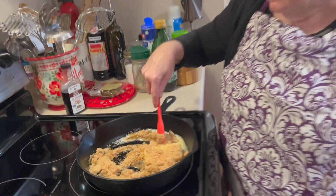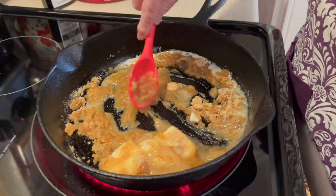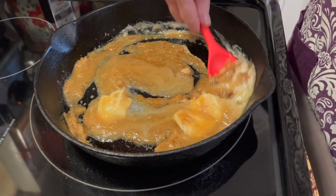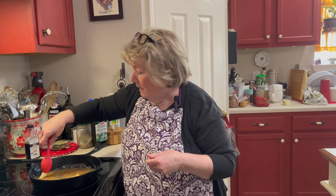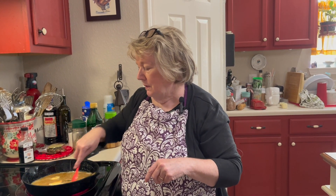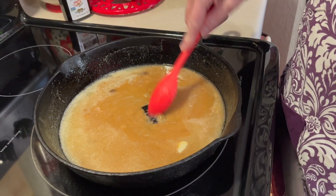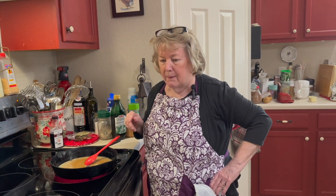You could easily do this in a 9 by 13 baking pan and bake it. I think it looks rustic in the skillet. This is melting in together — we just want to get the butter melted and the brown sugar will dissolve. I'm taking a little bit of this butter and running it on the side of my skillet so I have greased my skillet. This way, if I decide to turn it upside down, it would come out. See how that's melted in together really good.